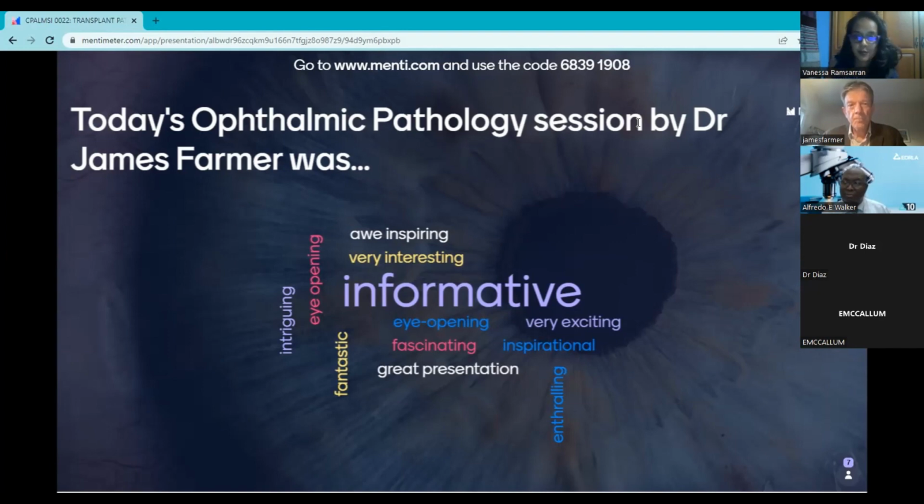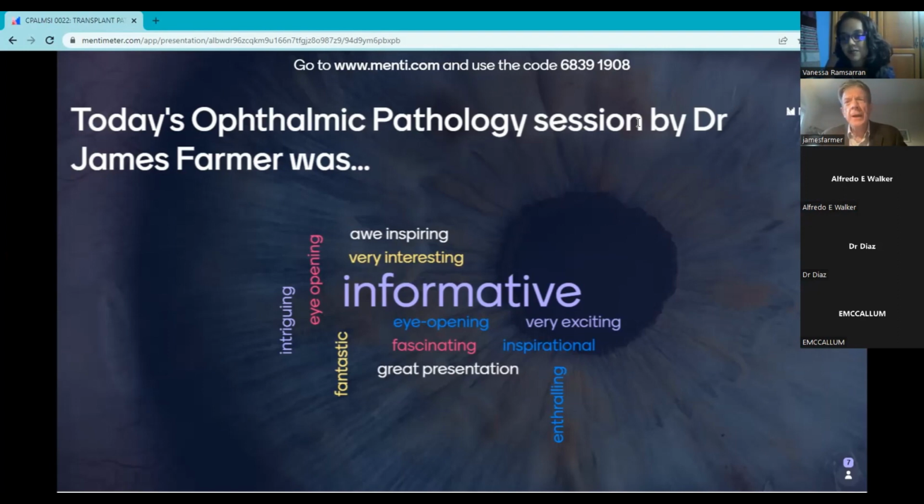Okay, good. I see there's another question, and it says, could practicing pathologists also be allowed observerships? I think the answer is yes as well. Again, on an individualized basis, but most of the colleagues that I deal with in ophthalmic pathology are very, very nice people, and they're very interested in teaching and sharing information. So I would be willing to bet there would be people who would be willing to do that.